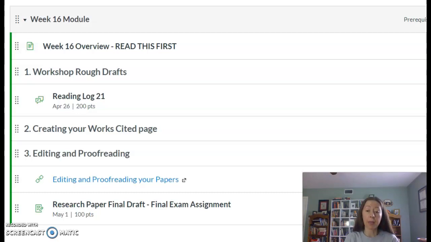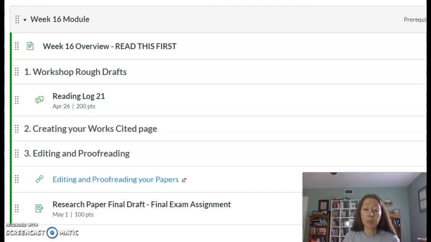before you move ahead. If you make the same mistakes in your final research paper that you made in your annotated bibliography, I'm much more likely to take off extra points because I've already provided you feedback. So it's important that you look at that feedback, those Turnitin comments, and make the corrections necessary before you move those citations to your research paper. So go ahead and make those corrections and then meet me back here.